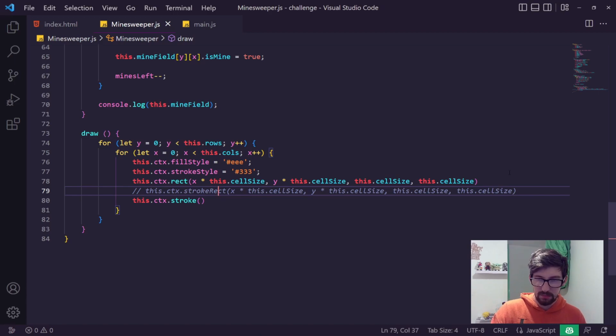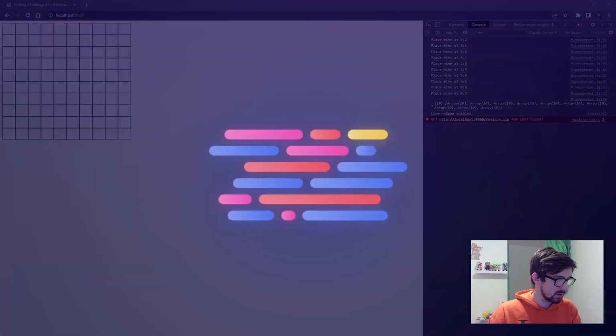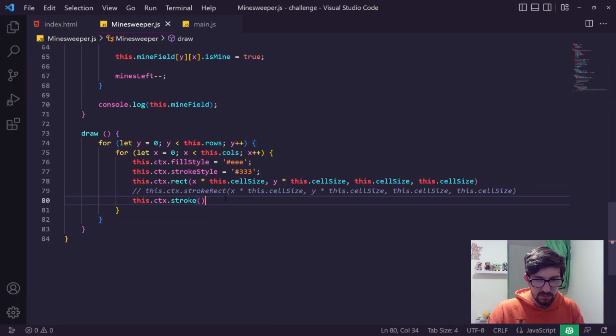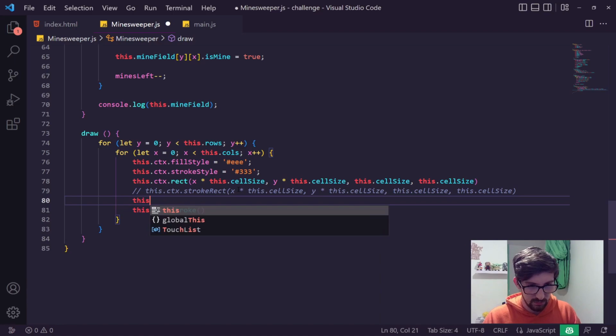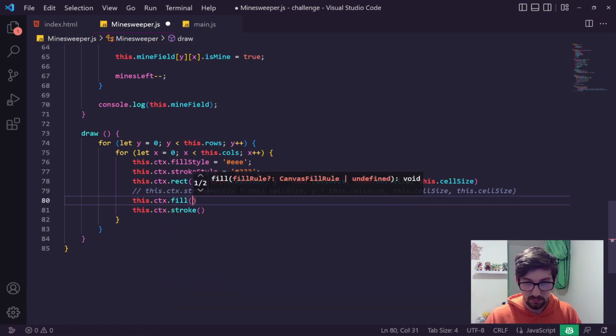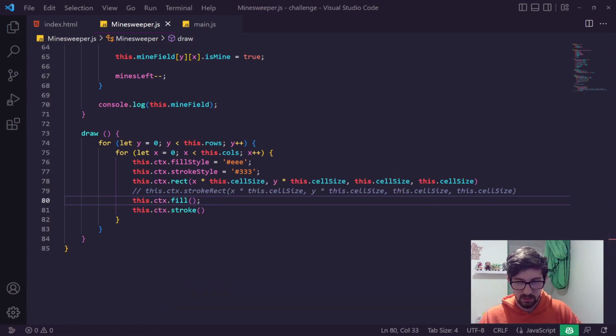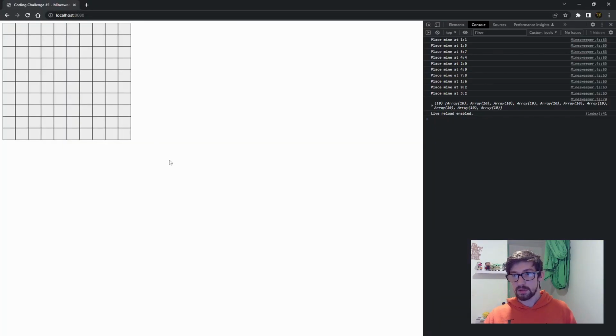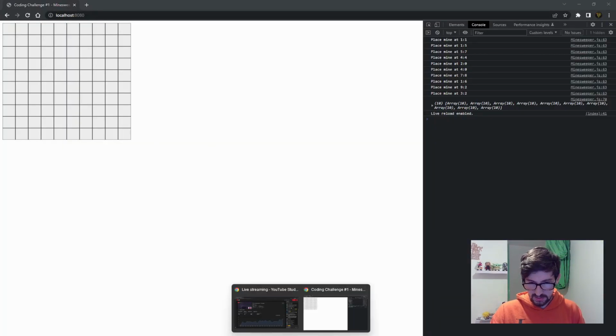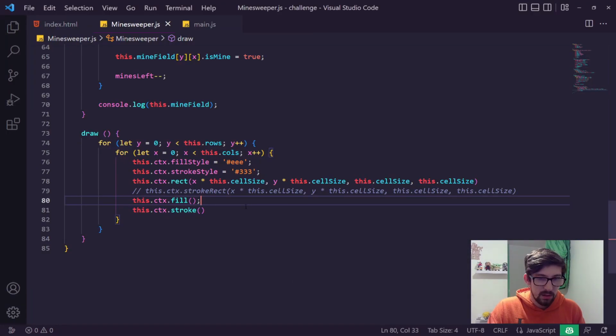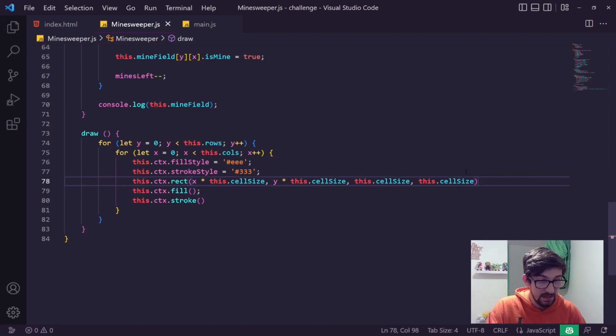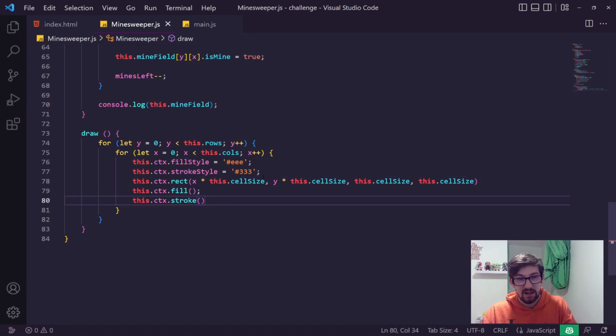No, not strokeRect. Would it be... okay, so where were we? We were doing... Cool, so we can stroke it, but then how do we paint the rect? Do we just do this.ctx.fill? Oh, we do! Oh, I like that. That's way nicer. I want to do this from now. Thank you. Boutaleb Hamza, I apologise if I butchered your name. I'm not good with names. Cool, rect, fill, stroke. That's what we want.